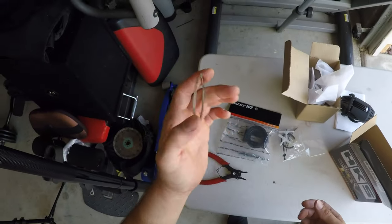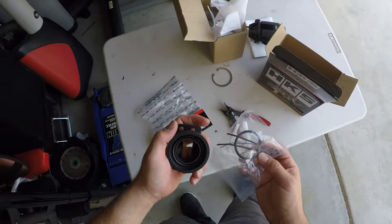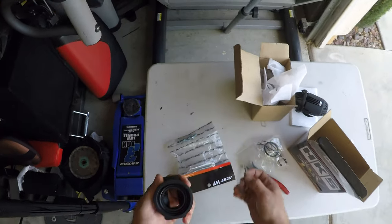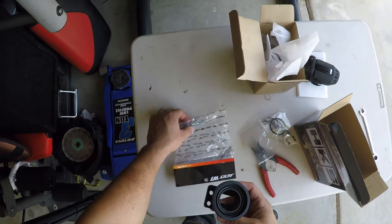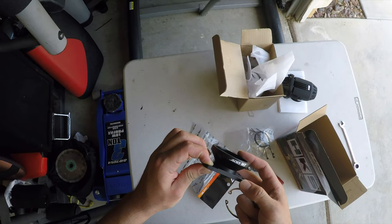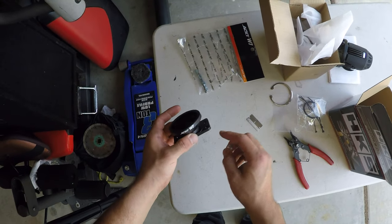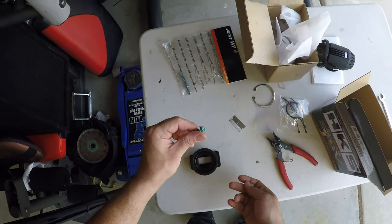So like I said, all we need is this C-clip here, and this is where this tool comes in handy. The HKS comes with an O-ring, but the O-ring you'll need is the one that's on the ADW1, because this O-ring's a little bit smaller and it won't fit properly. You don't want to have any boost leaks, so just use the one that comes with the ADW1. Also, the bolts here are a little shorter because the thickness of this plate is a little bit thinner compared to the OEM one. So it's a little shorter in length. You will need to run the shorter ones. If you run the longer ones, you're gonna over thread and break the connection point.